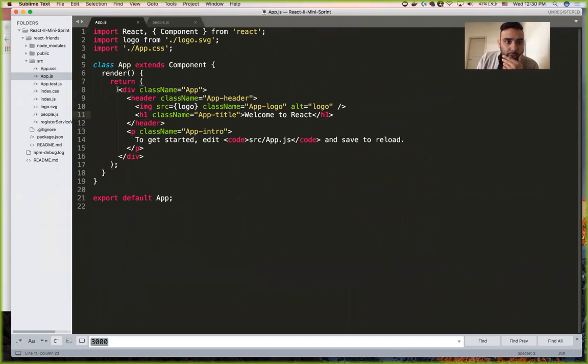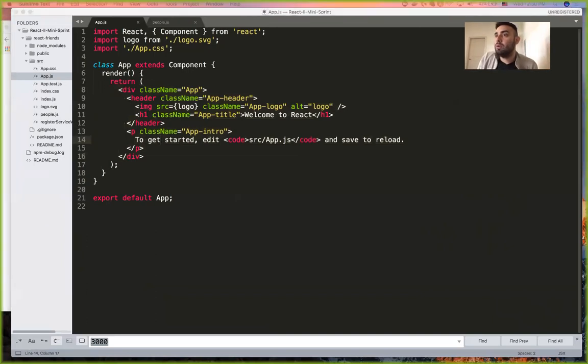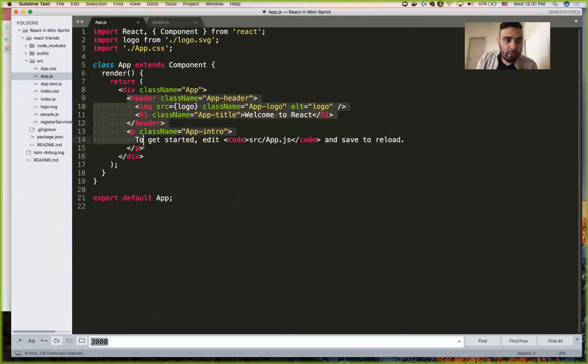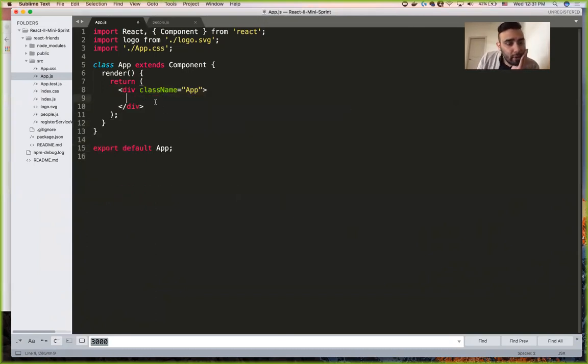So in here, one thing I'm going to do is remove these. Remember that the main div that we return, the one that wraps everything else, should have the class name that is the same as the name of the class. Is everybody good there? So I want this wrapping div, but I can delete the rest.